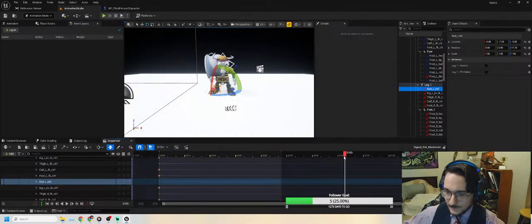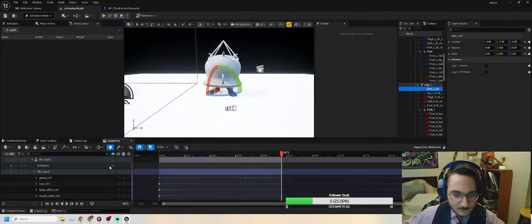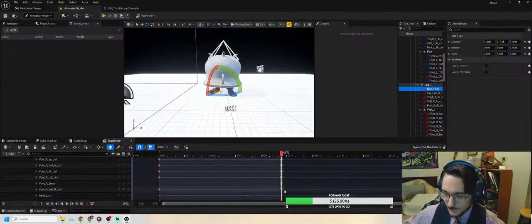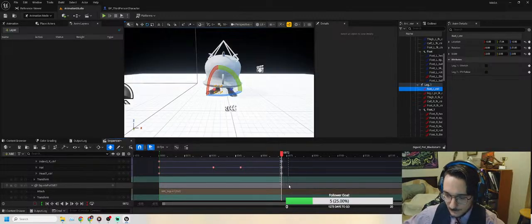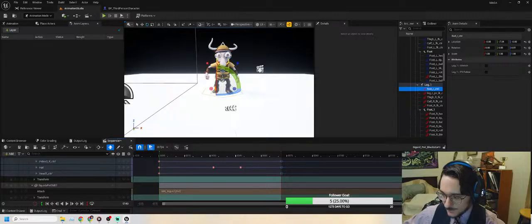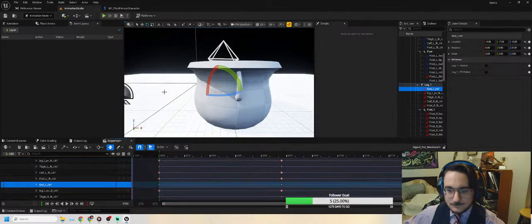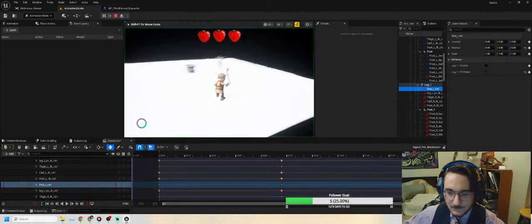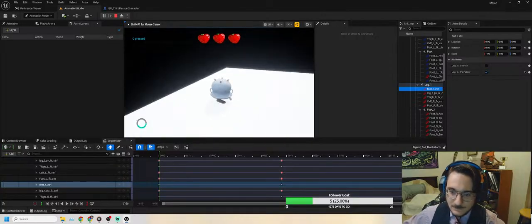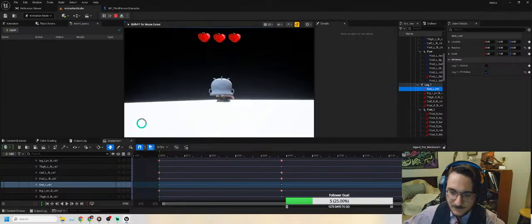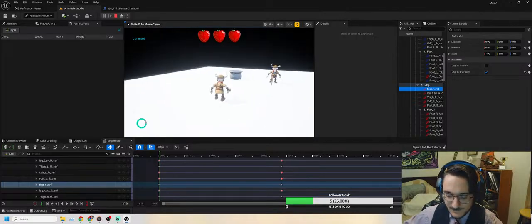He should be holding this for a while. Let's grab all the keyframes. I think this button here will add one to each, yeah. And then I'm going to copy and paste those at the end. I just kind of want to see how this looks. Save. I'm going to have to scale the cane and such.